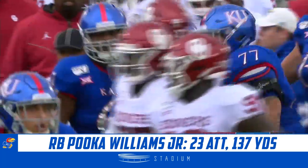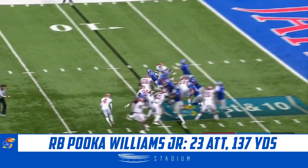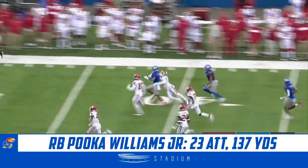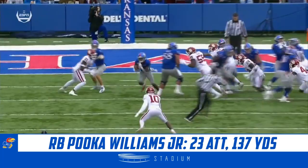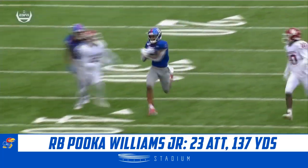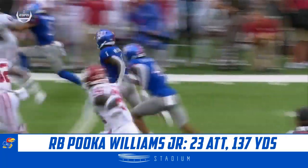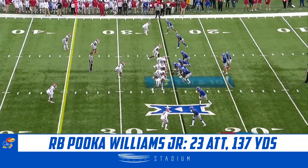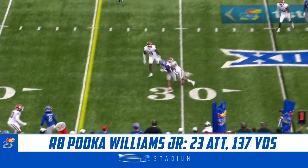He'll probably go for it on fourth down and three. Kansas backed up inside their ten, but Puka Williams finds some running room — look at him go past the 40-yard line. Look at the hesitation: Puka just hesitates, boom, foot in the ground and gone. That's track speed. I love how he brings both hands into his chest to cover up the football — so many times breaking away you see a guy chase down a certain player's jersey, but not Puka.